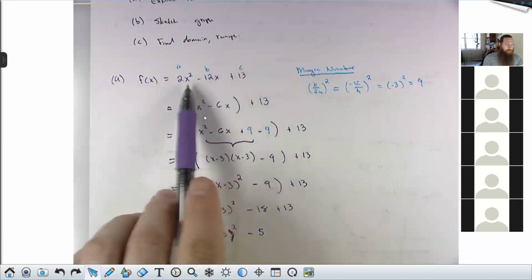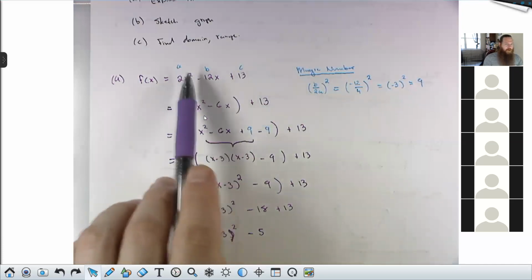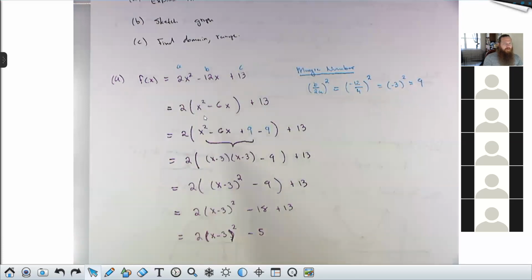These first two terms, I factor out a 2. So I know that I'm just working with the x squared term and the x term to do most of this stuff. And I really want the coefficient of x squared to be 1 while I do my work. So I factor this 2 out from these first two terms. If this was 3x squared minus 12x, blah, blah, blah, then I would have factored out a 3 from these first few terms and written this as 3 times x squared minus 4x.